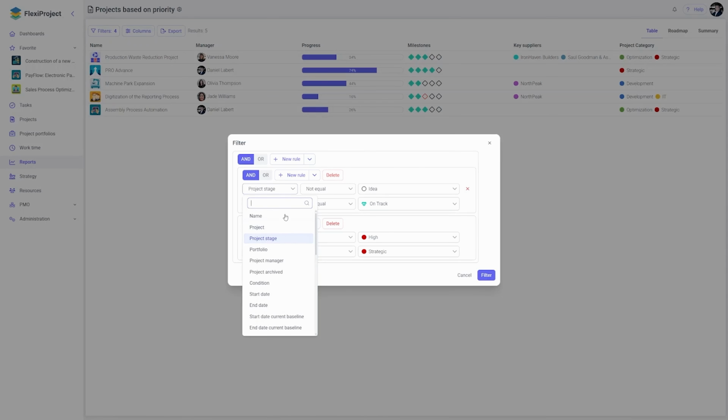If we go back for a moment to my rules and to what data can be used to filter my projects, I see that there are quite a lot of them. I will not discuss all of them at this moment. However, I would like to encourage you to think about what data you would like to extract in your system and try to generate a similar report yourself.